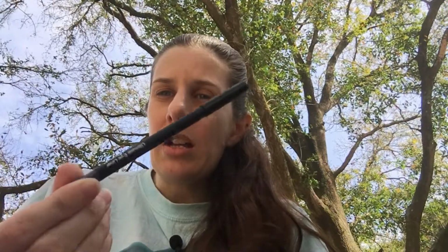Okay, so for brows this month, I pulled the ColourPop in dark brown. I don't even know how much is left in here. Somebody gave it to me. I also pulled two of mine in Taupe and Coffee. I have been using those with each other. I pulled the Occult from my line of cosmetics.